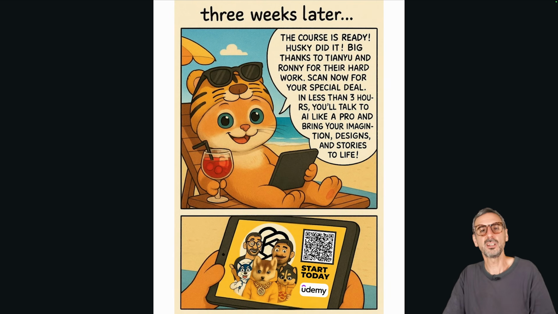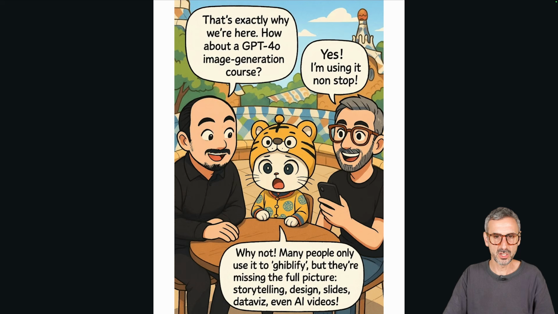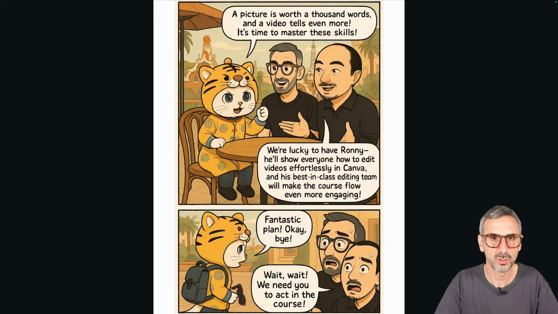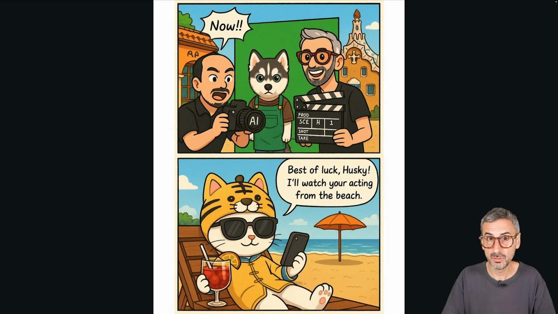So what you see here is a comic strip, a few pages. So this is exactly what we are trying to achieve with this tutorial. So not exactly that story, but the story of what happened during the shooting of this course with Bobby the Husky. All right, so that's what's on the menu. Just remember that what I'm going to teach you today is a little piece, just a little sample of what you would learn in our latest master course on Udemy called the ChatGPT Image Generation Master Course.